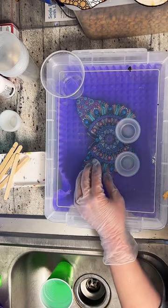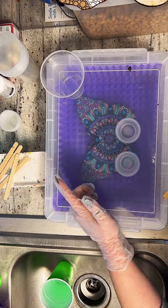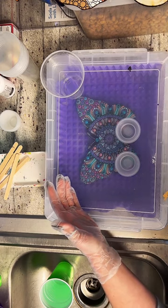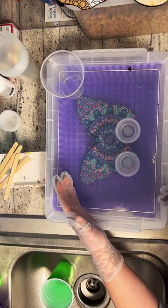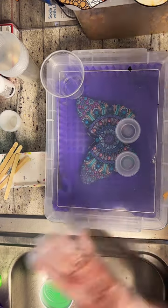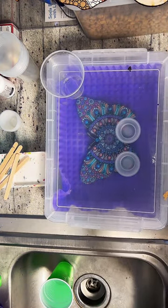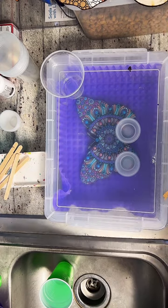And then I use airtight containers for two reasons. One, to seal off the resin, since I can't put this outside. I try to seal it off so it's airtight while it's curing to avoid the fumes, and also to protect it from dust, cat hair, whatever floaties are in the air.